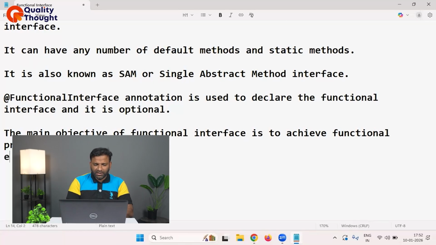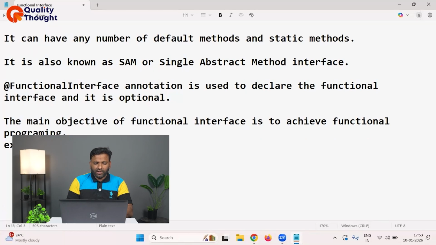Functional programming means one variable will hold one function, and one function will take another function as a parameter. This type of programming is known as functional programming. From Java 8 version, Java can also achieve functional programming with the help of functional interface. That is the reason they have introduced it.